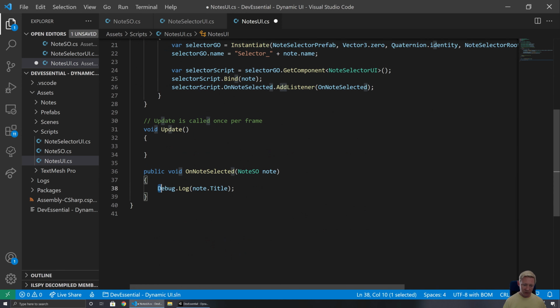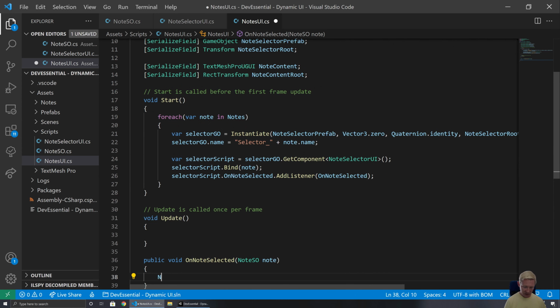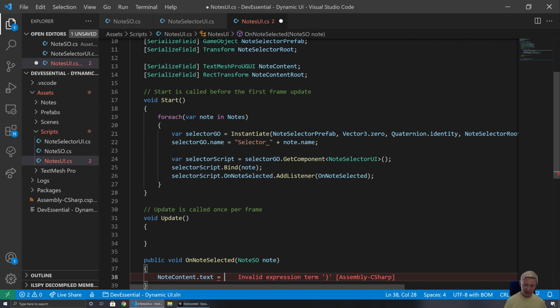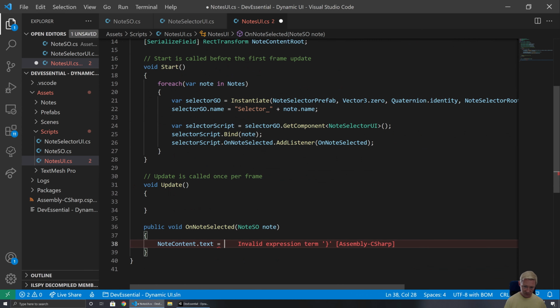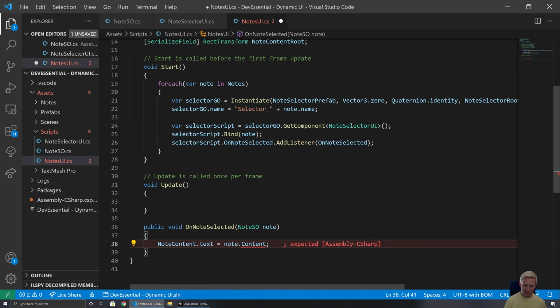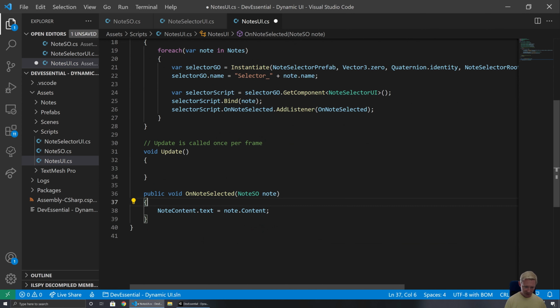So what I would do then down here is my note content.text is equal to my note content. But what I'm also going to do is ask TextMesh Pro to give us the size of something.